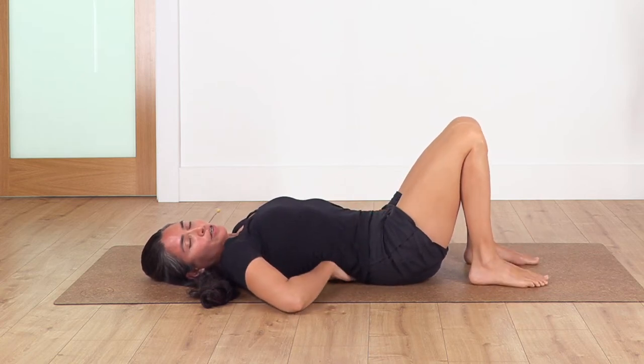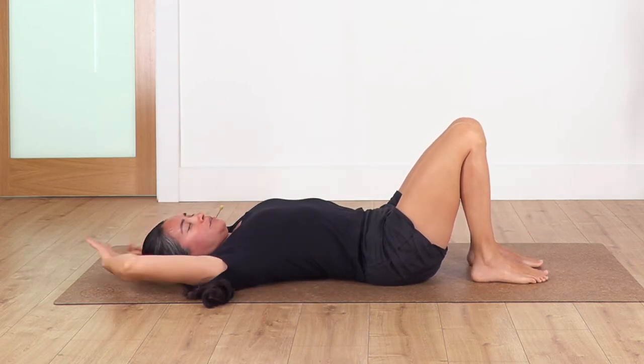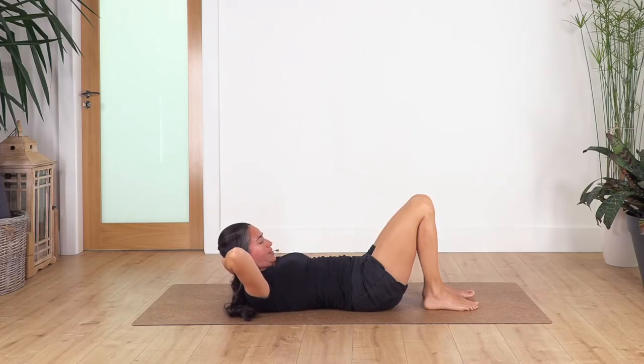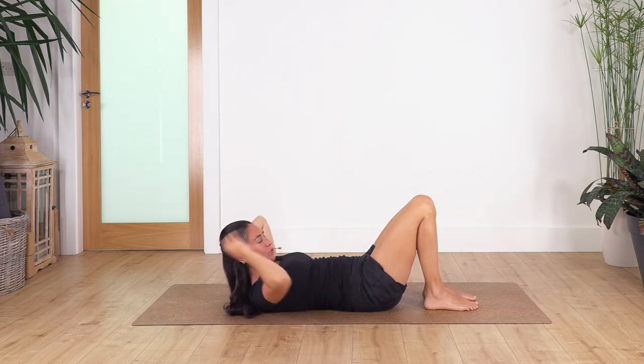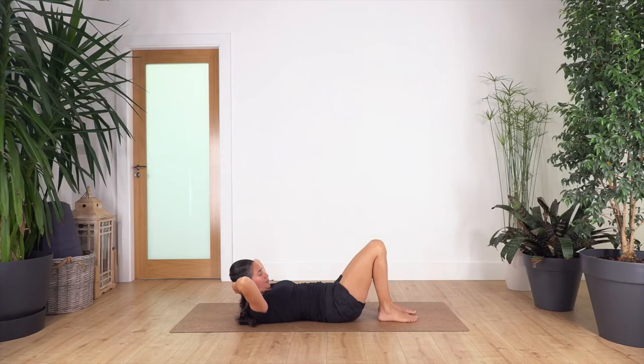You might feel a little gap between the lower back and the floor — just keep it and maintain the same width with your hips. Bring your hands under your head, lift the head off the ground and rest the head on your hands. Try to have the sensation of moving your ribcage towards your hip bones and we just hold here for four breaths. Inhale deep, open your elbows, exhale. Three, exhale. Keep your toes on the ground. Two, inhale and exhale.